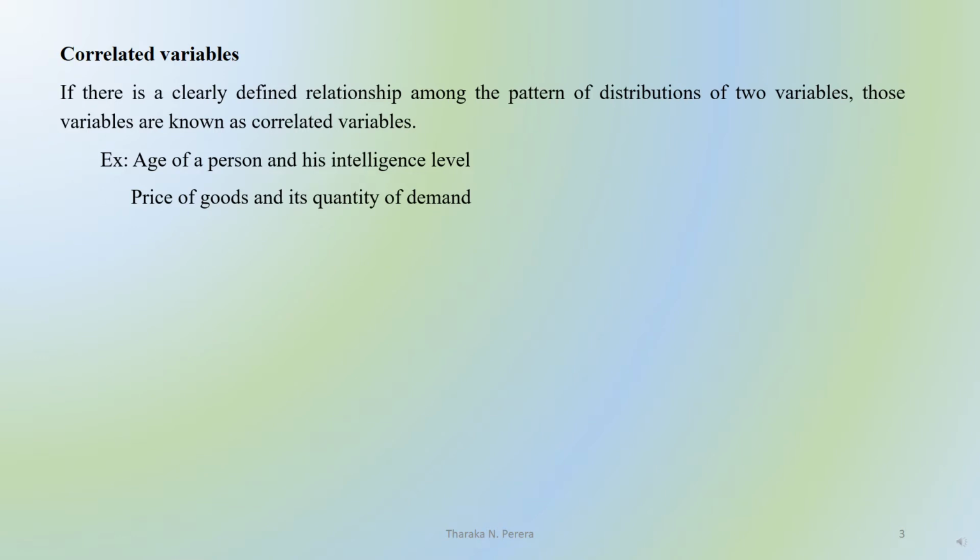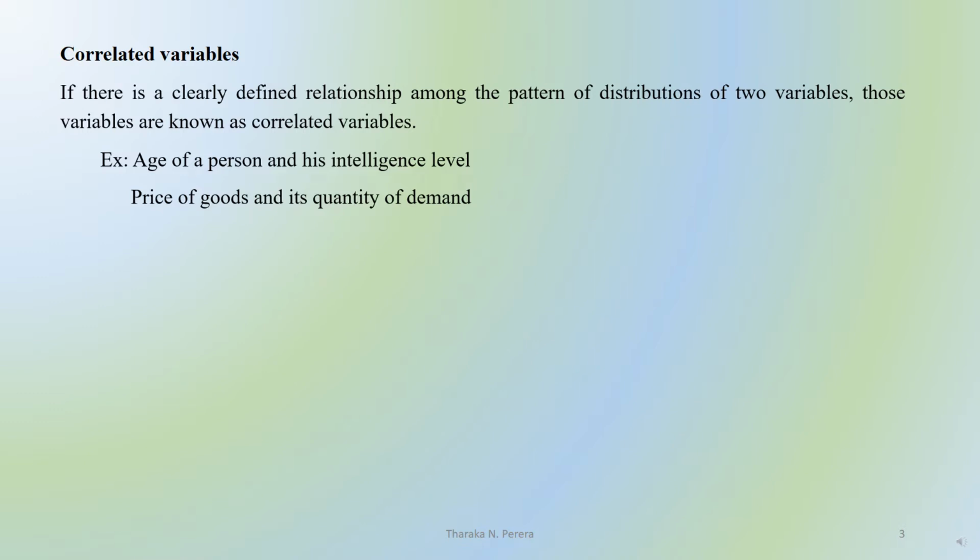In our real life, there are some such relationships among variables. If a change in one variable doesn't have any influence on another variable, those variables are not correlated or interrelated. As an example, the height of a pupil and the number of brothers and sisters he has. We don't use such variables for analysis because they are useless.